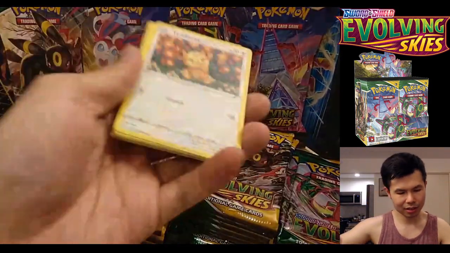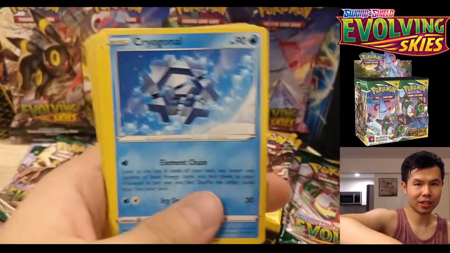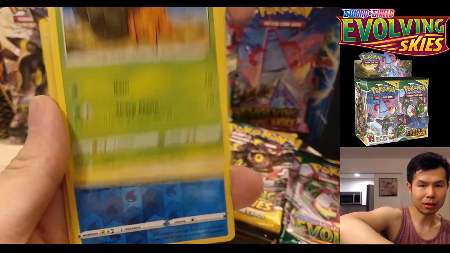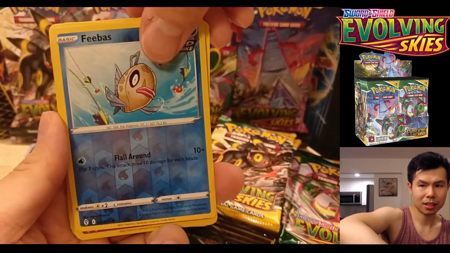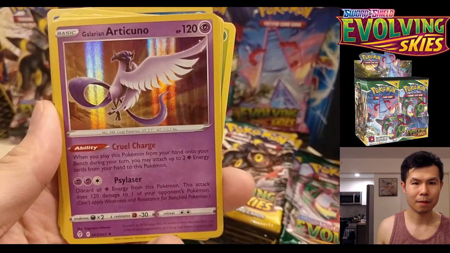Easy peasy. Scout, scout. All of the hits. The Ursa. Cryogonal. Nickit. The Wobble. Rufflet. Ibis. Articuno. Galarian.